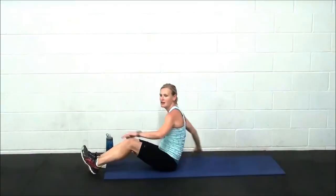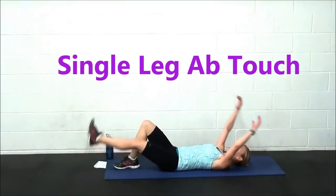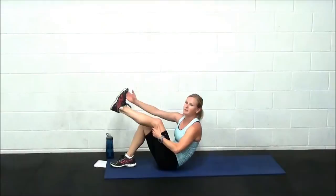Big twist. One leg is up, one leg is down. Let's start with the opposite leg this time. Here we go. That core, your abs, they might be burning right now. That's okay. Tell them they can work through it.